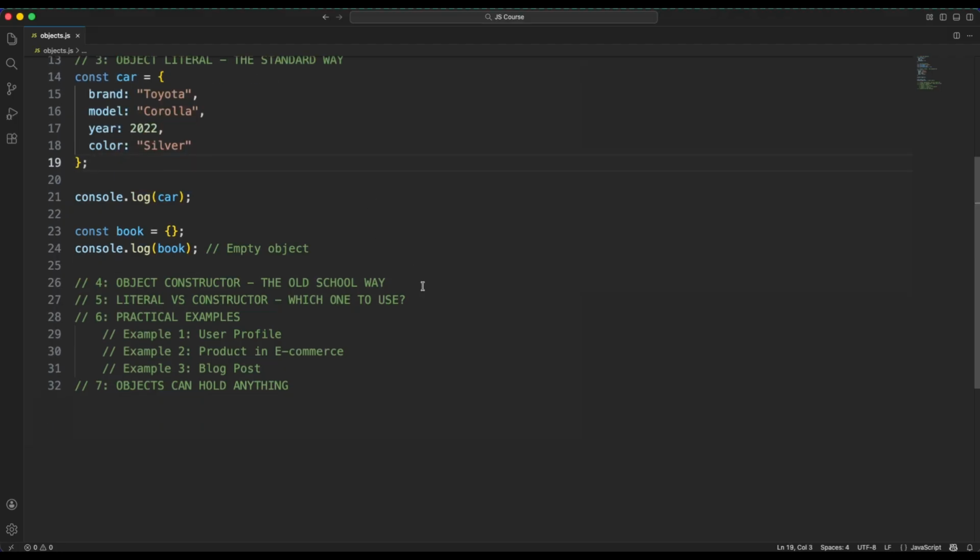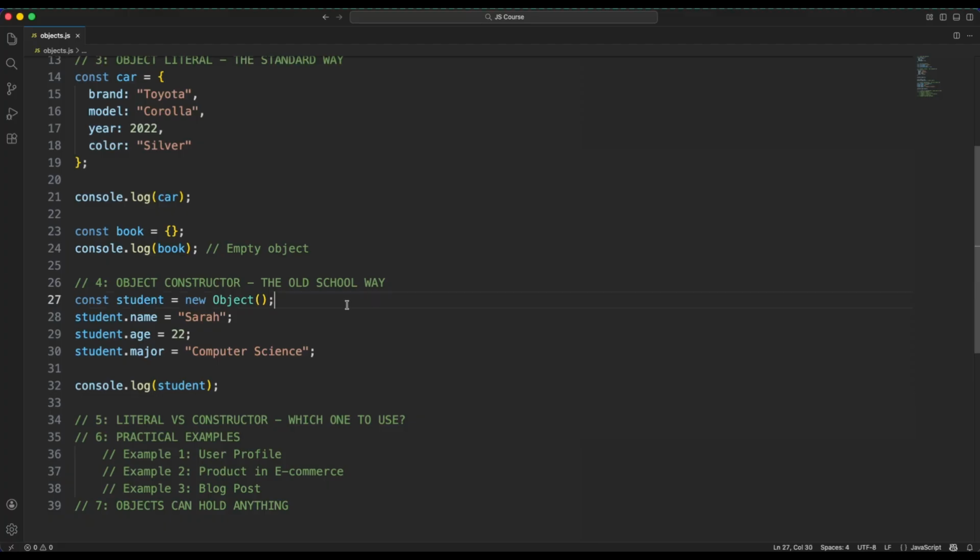Now, let's talk about the object constructor. This is an older way to create objects, but you might see it in legacy code, so it's important to understand. This is the syntax: new Object, then dot name, dot age, and so on.